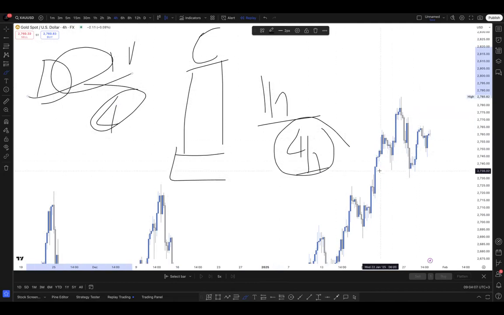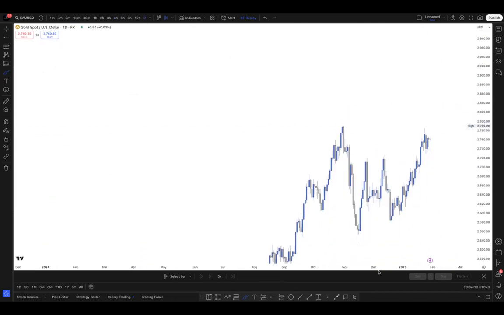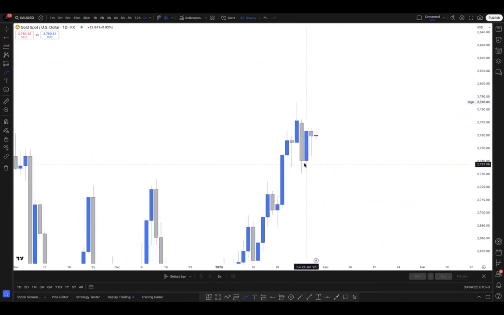Let me give an example. Look at this. Where did this daily gold buy come from? Let me first show you something small. Let's first go back to the daily. This buy. The thing that you need to ask yourself: where are these buys coming from? This buy, where did the price start producing all these buying candles for the day?